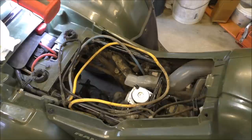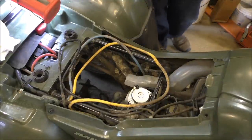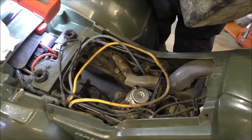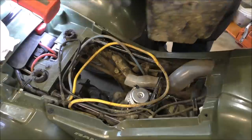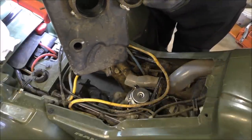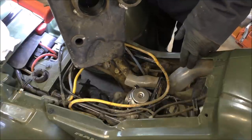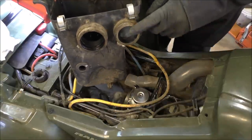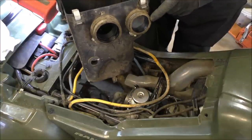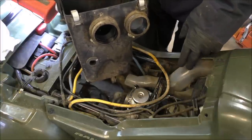Woo-hoo, that's gonna be some fun. All right. Anyway, it's self-explanatory. You got your carburetor right here and your air intake for your snorkel. Excuse me, right here, your carburetor, and here's your air intake for your snorkel.